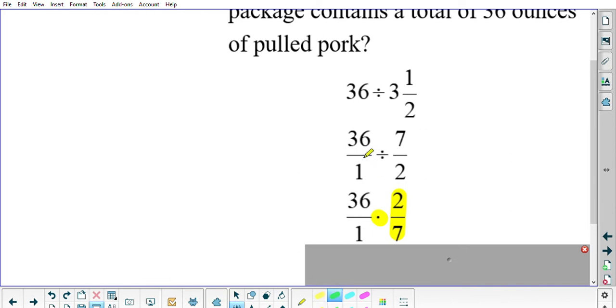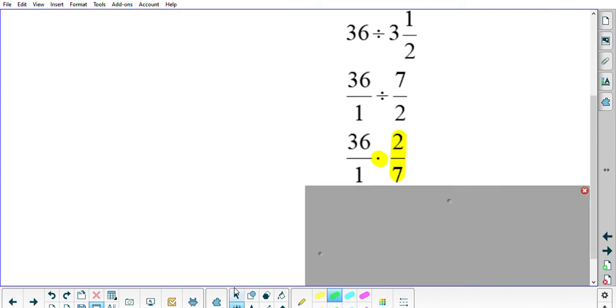Now, I know some of you probably saw the 36 and the 2, and you might have wanted to reduce them by 2, but you can't. You cannot do the reducing diagonally trick when there is division in between. I'm telling you, you cannot. It does not work. I've tried. It does not give you the same answer. You can only do the reducing diagonally trick when there is multiplication in between the fractions. So that's something you're going to want to remember.